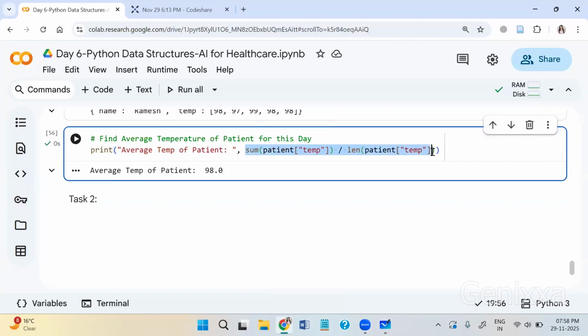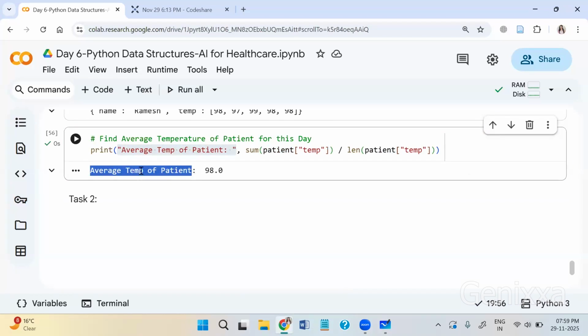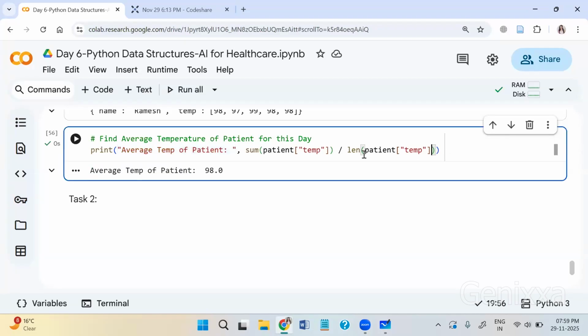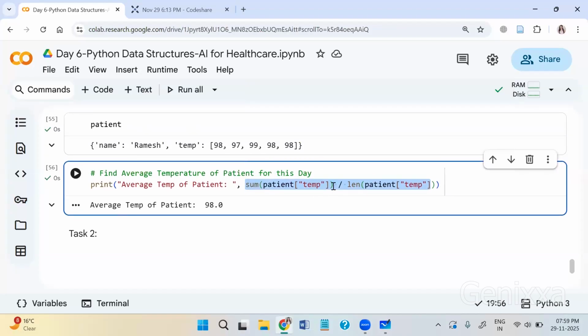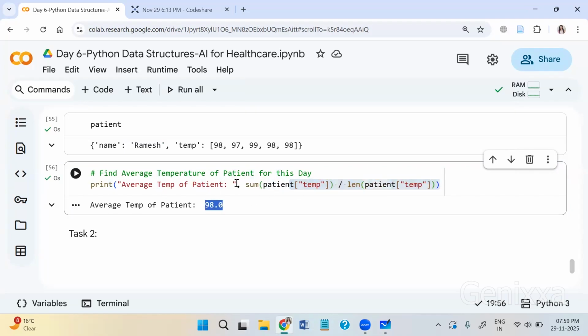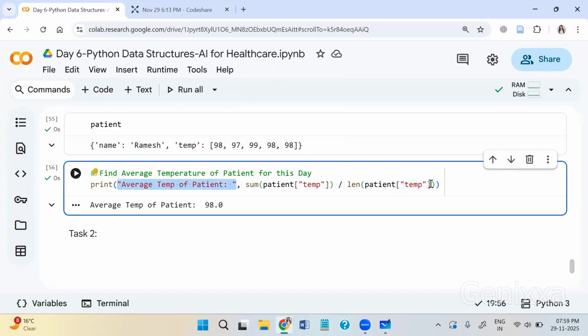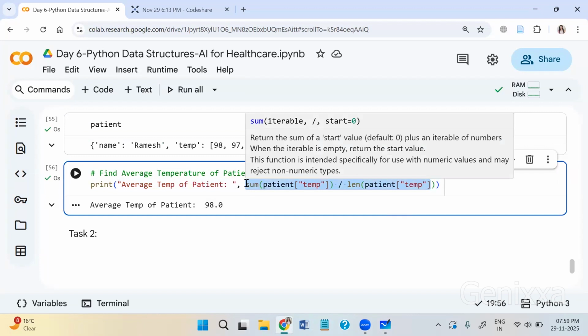I suppose we have also done this in a previous session. What we are doing here, I told you about static and dynamic text earlier. So whatever we keep within inverted commas, that is static text that will be printed as it is. This portion is printed as it is, you can see. And this portion involves dynamic values. So it will calculate those values. It will first calculate the sum of patient temperatures. It will then calculate the length of patient temperatures, then apply the formula, and then get that dynamic value. So the portion that is static is within inverted commas, and the remaining portion is calculated openly.